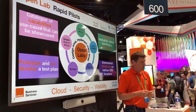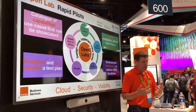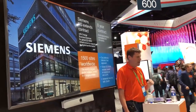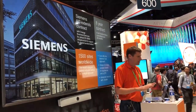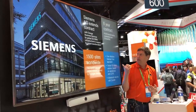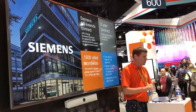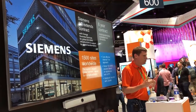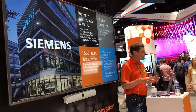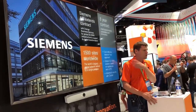One of the largest enterprise SD-WAN deployments in the world is 1,500 sites that we're doing for Siemens — 96 countries across the world, over 30 months. The first deployment uses vEdge hardware-based solutions, moving forward to uCPE-based deployments. Everything I just talked about — next-gen service hubs, security, the portal, OpenLab — all of that is part of the Siemens environment, demonstrating how all these value-adds come together in a real global enterprise deployment.